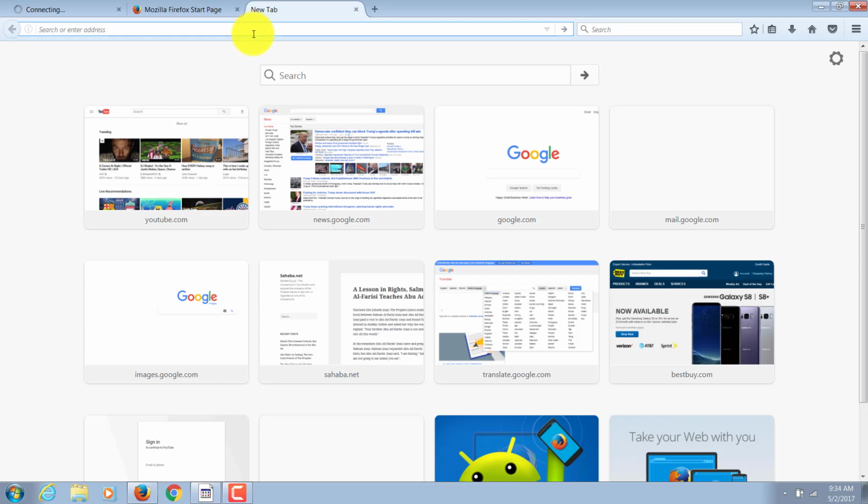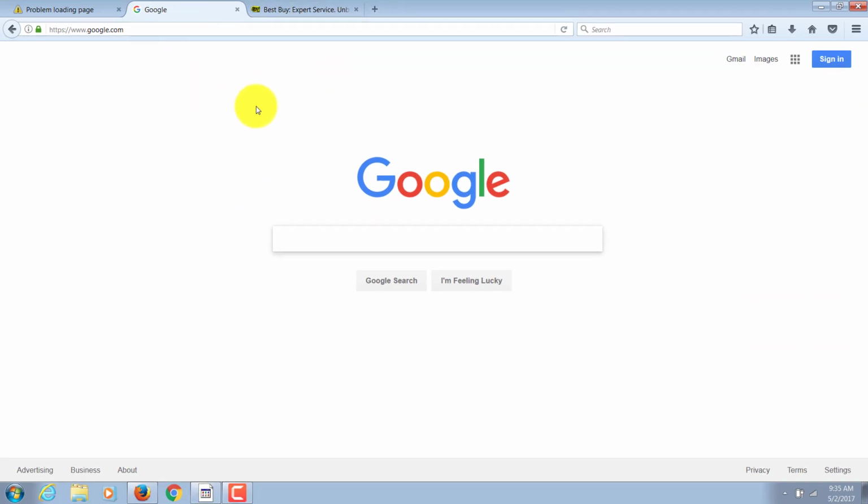Firefox comes up. Now, if you notice something very similar, you have multiple tabs, but the way the tabs appear is different. But the idea is still there. You still have this plus that you can click to add more tabs. So if I would like to go to youtube.com or google.com or bestbuy.com, again, I just simply type bestbuy.com and it just connects me to that page. If I would like to open another page in the same browser window, I can just go to google.com and it just opens google.com. So I can have as many pages as I would like.